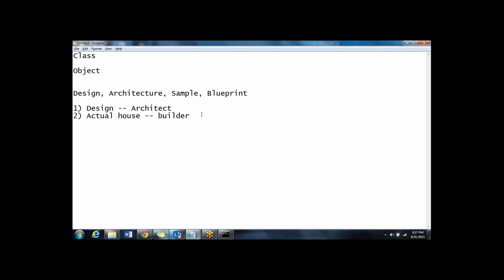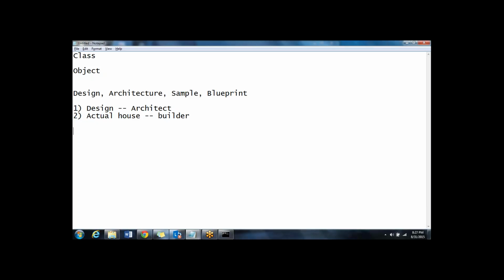The answer is no. Why? Because the question is, can the builder build the house that you want without the design? Even if you say yes, that he can build based on specifications, even then he needs to have a design in mind, saying that this is what the user is expecting, so this is how I need to build the house, right?